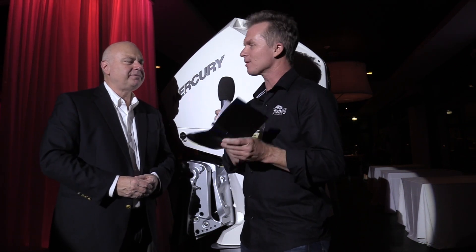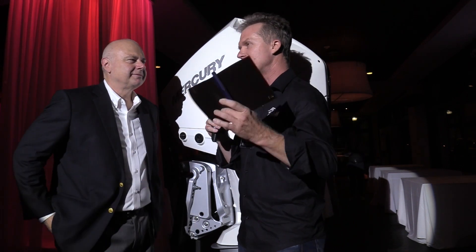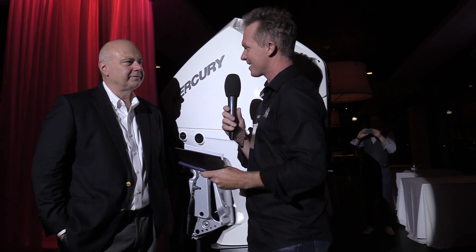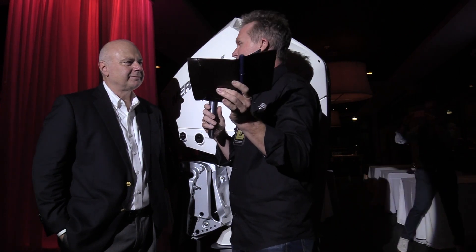What we hope is that these engines are so intuitive and so capable that you get this effortless performance — it does the right things for you all the time without you having to think about it, making boating a pleasurable and easier experience. Now, a final question: this 3.4 litre engine is bigger than even the 400 racing Verado which is a 2.6 litre displacement. Obviously the solution of big displacement four-stroke without a supercharger is the direction you've chosen, so the L4 Verado is going to be gone from the range when this hits — why that direction? Is it just the best way to get the most kilometres out of the least fuel?